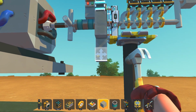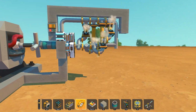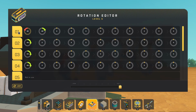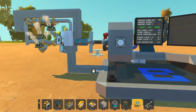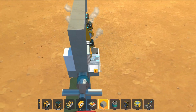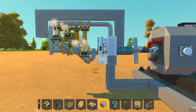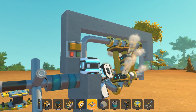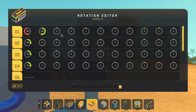Get a block so it actually connects to the dyno. I have no idea why it's spinning that way. I just need to stall the engine. I don't know why it isn't stalling. Okay, there you go. That'll be fine. Totally fine.